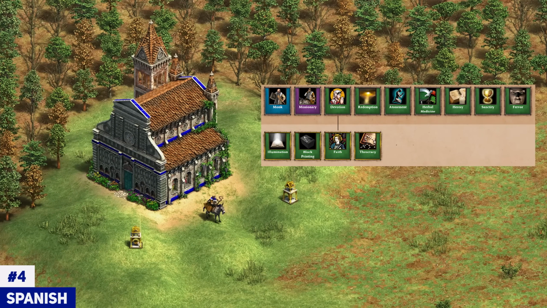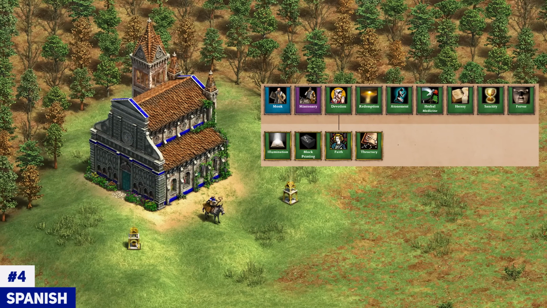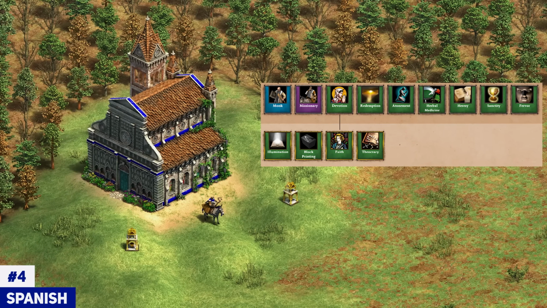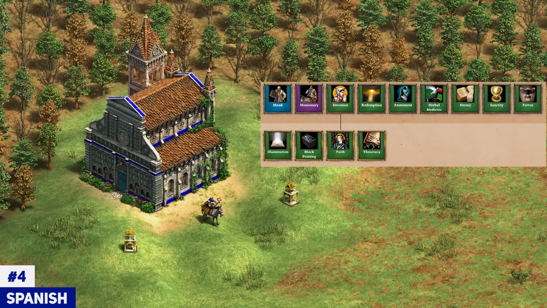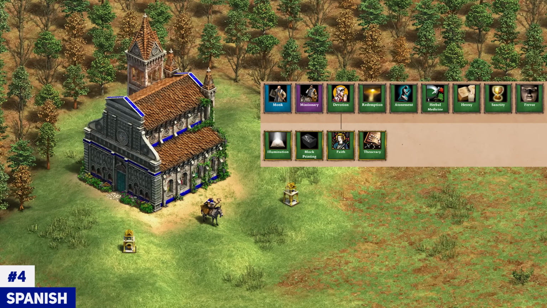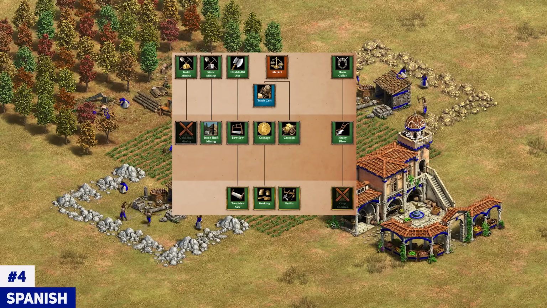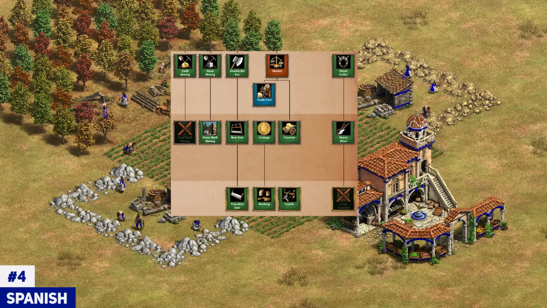And when we take a look at their monastery, we see that they have all the monastery techs available, which only a few civilizations in the game have, which is definitely a really big strength of the Spanish. And on top of that, they have a unique unit in the monastery, the Missionary. So as far as options go from the monastery, they are absolutely stacked. And a quick look at the eco upgrades shows that we're pretty decked out, only missing Gold Shaft Mining and Crop Rotation, which aren't really the most important upgrades in most scenarios.